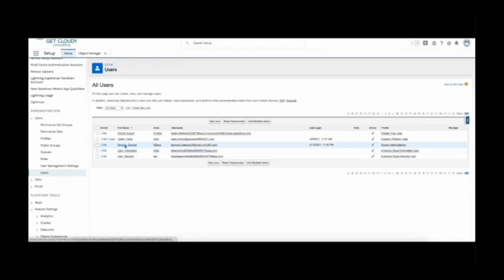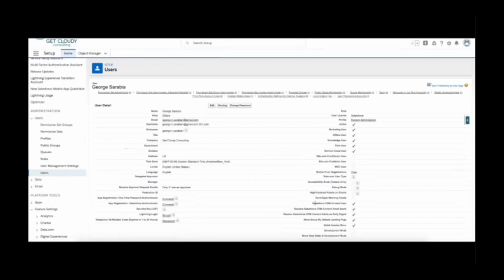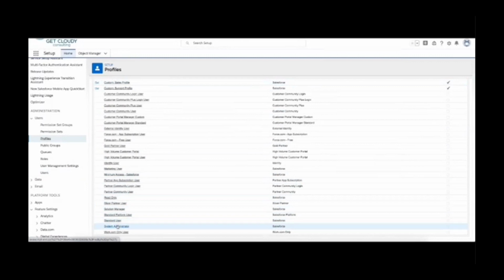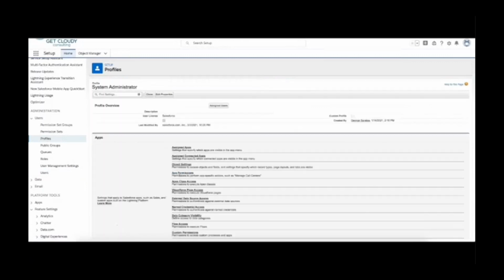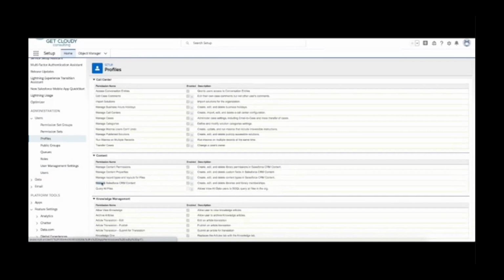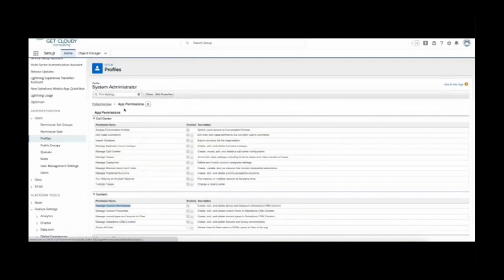Now let's talk about users. 2 things you want to remember. For the user, you want to enable that Salesforce CRM content user. And for profiles, there's several settings that you want to pay attention to. First of all, under App Permissions, Content, you want the Manage Salesforce CRM Content. That kind of is the super user that you need. If you have this profile permission, you get 3 above. Now, for a platform license, you only have 1 manage content permissions. But you also want to go not just in app permissions, but into system permissions.